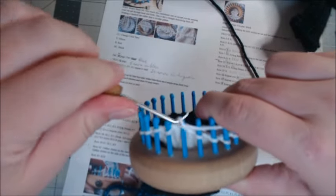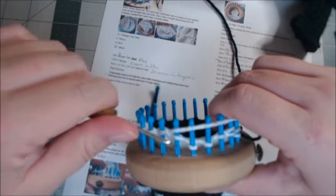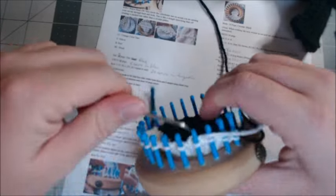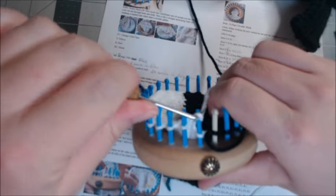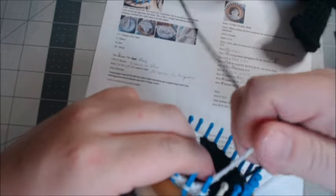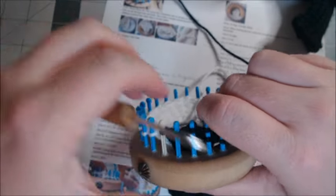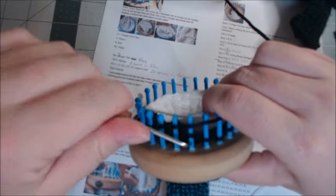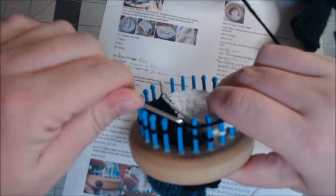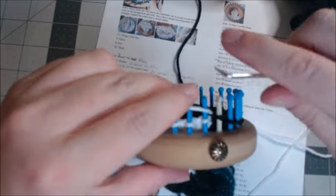So then you work your way in. And then it's just a single row of knit. Okay, knit 2 together. Knit 2. Under and over, 1 row of knit. I'm probably going to get 2 rows in just to get me back where I want to be. So, 1 row of knit.